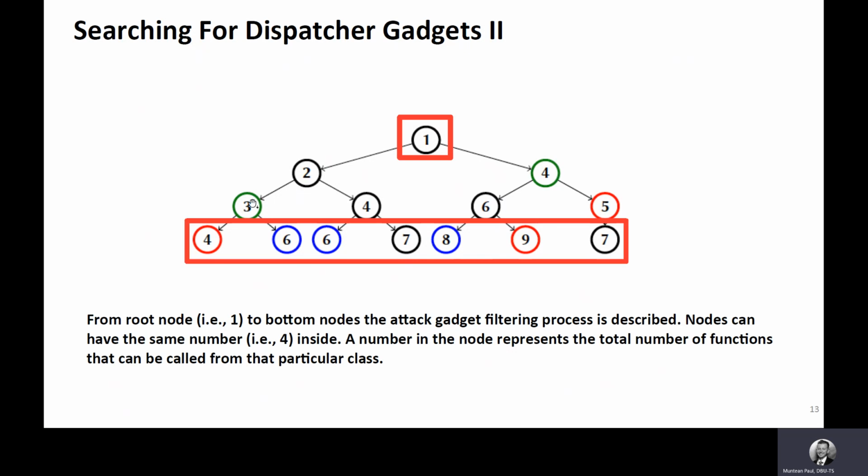And then based on each node, we check if this node can be a candidate in our gadget chain. And if yes, for example, this green one, we put it in our chain, else we backtrack. And if we encounter nodes along the path which cannot be used in this gadget chain because they violate the memory constraints or the verification steps, as I mentioned before, then we basically backtrack, and all the paths which lie underneath this node would, of course, not be traversable in the virtual table hierarchy. So this is just a visual representation of what actually happens, and more details, of course, are presented in the paper.